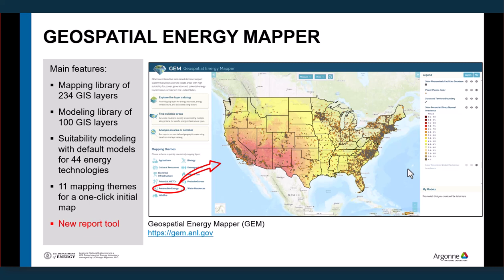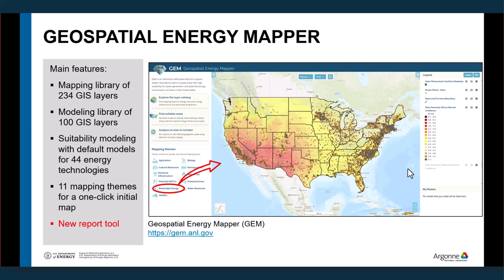Suitability modeling is a widely used GIS operation where you take a series of input criteria, and this is done with cell-based or raster data, and you assign values that have to do with the suitability or cost of a certain intended focus of the model. And after you've assigned weights to the layers and settings within the layers, a composite is computed for every cell from all those inputs, and the output is a map with the composite values in it that represent the summation of the process. I'll talk about the modeling in more detail later.